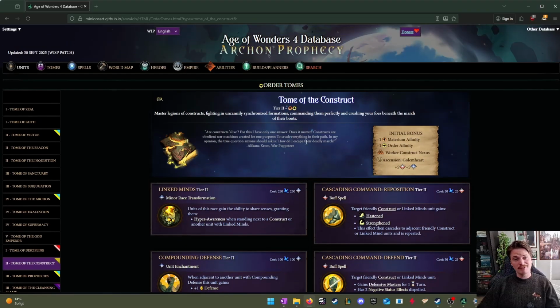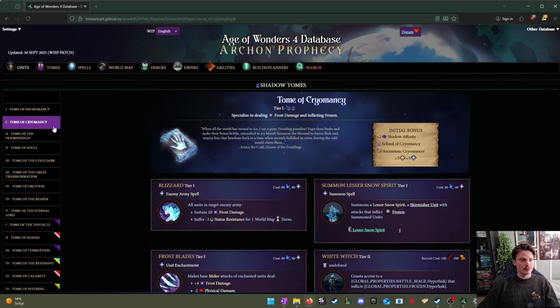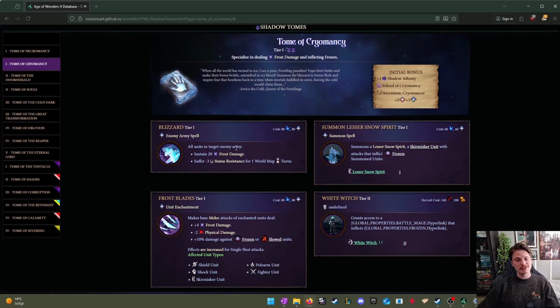If you don't have this expansion that gives you this tome, don't be that sad, because, as I said, Tome of Cryomancy is really good. And picking a tier 1 tome when you could be picking a tier 2 tome is totally okay. It might be better even, because it takes less time to research. So you will get to your later tomes quicker if you pick this one. So this is a good contender if you don't have the expansion.